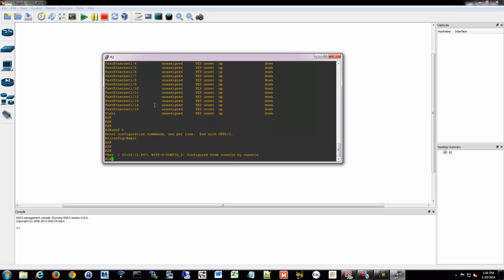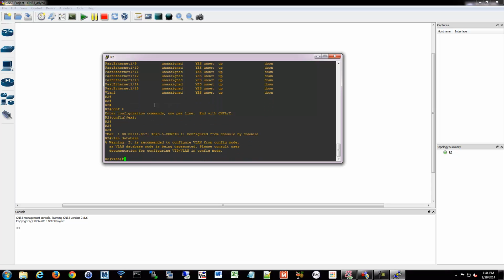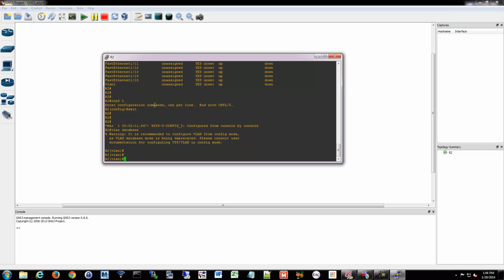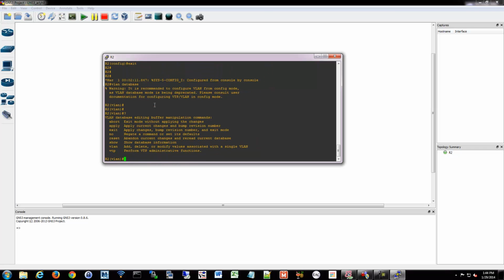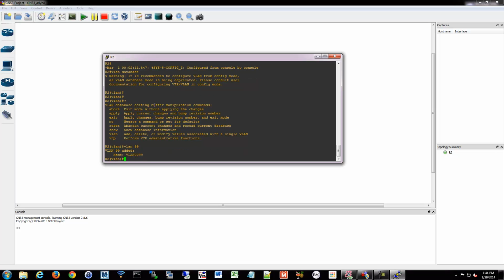In this router though, to get into that switch card, we have to do vlan database. And now we're in VLAN config mode, and under specific VLAN commands we can run, such as let's make a VLAN. And now I've made a VLAN. But a caveat of that is, look at the name.